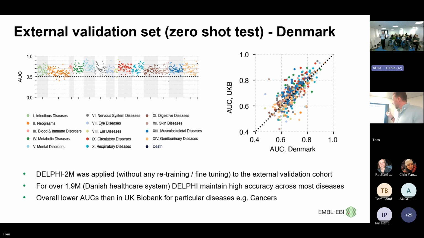And when you look at the direct comparison in the AUC values between those evaluated in the Danish cohort versus the UK Biobank, there's a remarkable correlation. And that is quite remarkable. So we've trained the model in a different healthcare system. We've taken it into a completely different country's healthcare system, and we still are able to maintain a decent level of predictive performance in a totally different country. So that was really, really nice to see. And I think it's one of the real proofs that our model learns something generalizable across different healthcare settings.